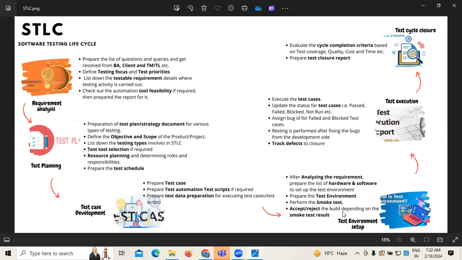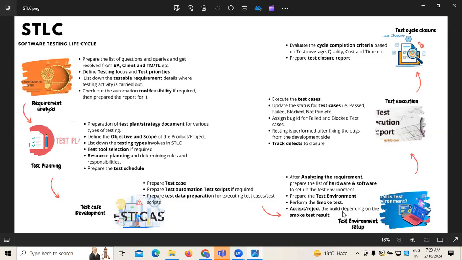Once the project is completed, once the coding is done, once the requirements were implemented, we have to see to what extent the quality of work was done by our team. For that reason, testing plays a vital and important role. This is where the software testing life cycle comes into picture. The testing life cycle has many phases, because people who want to pursue a career in testing require it.